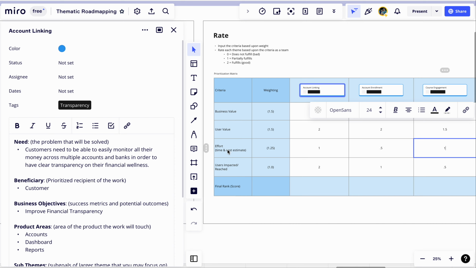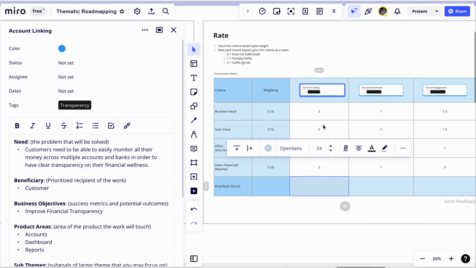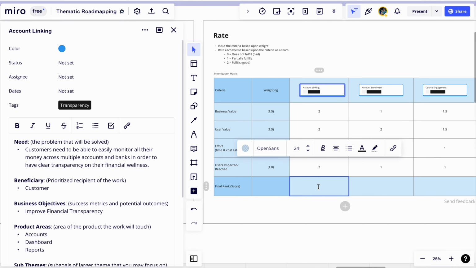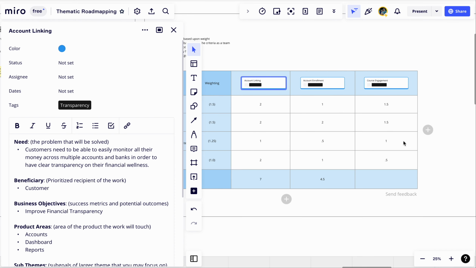So be careful of that, because what you're going to be doing is calculating the total raw score at the end. And so here you'll have 2, 4, 5, 6, 7. So we'll give that a 7. Then we've got 1, 2, 3, 4.5. And then we've got a 3, 4.5 here. Okay, so we've got 2 that are the same score now.